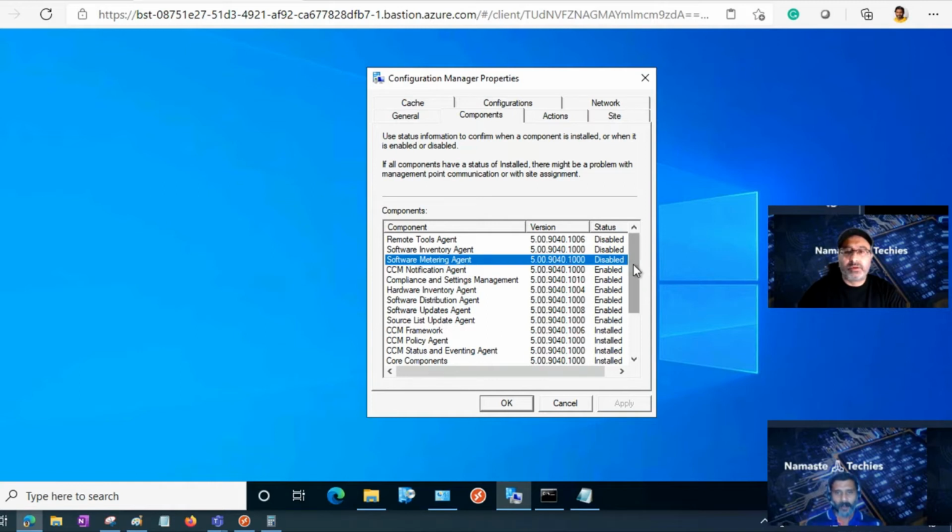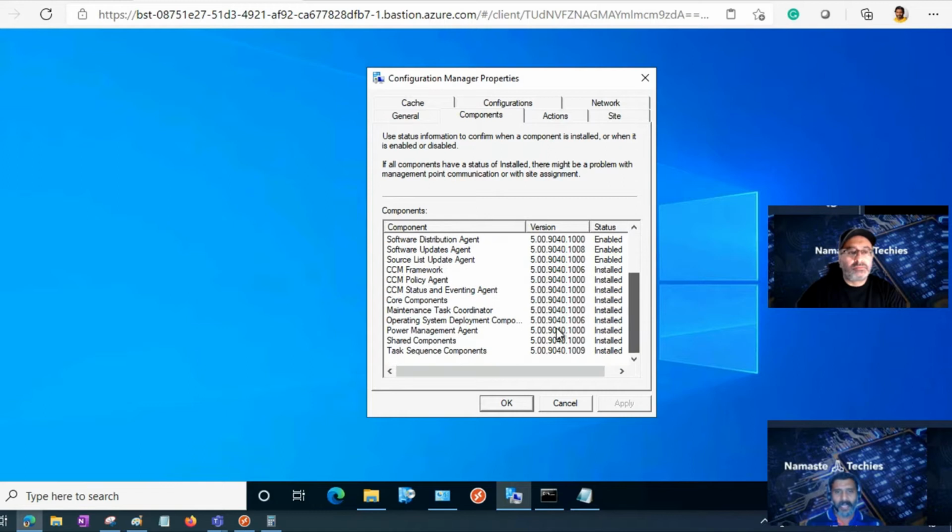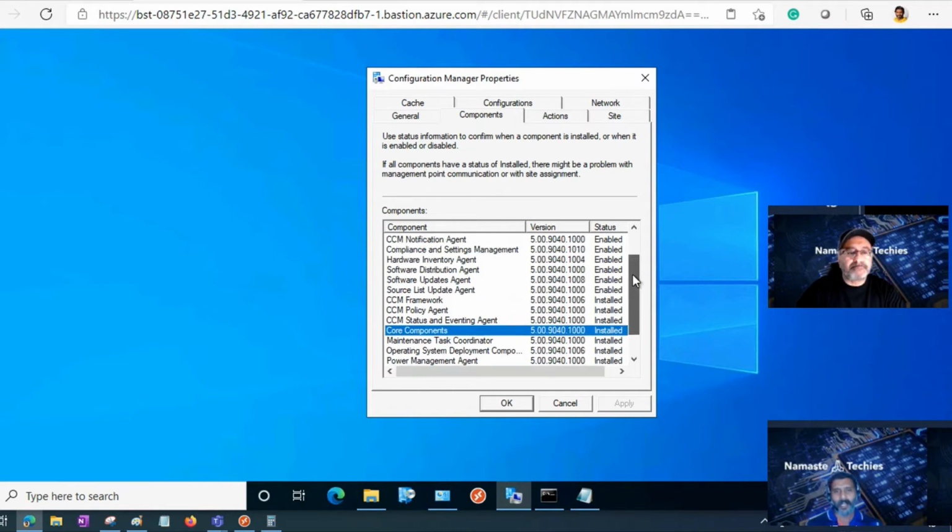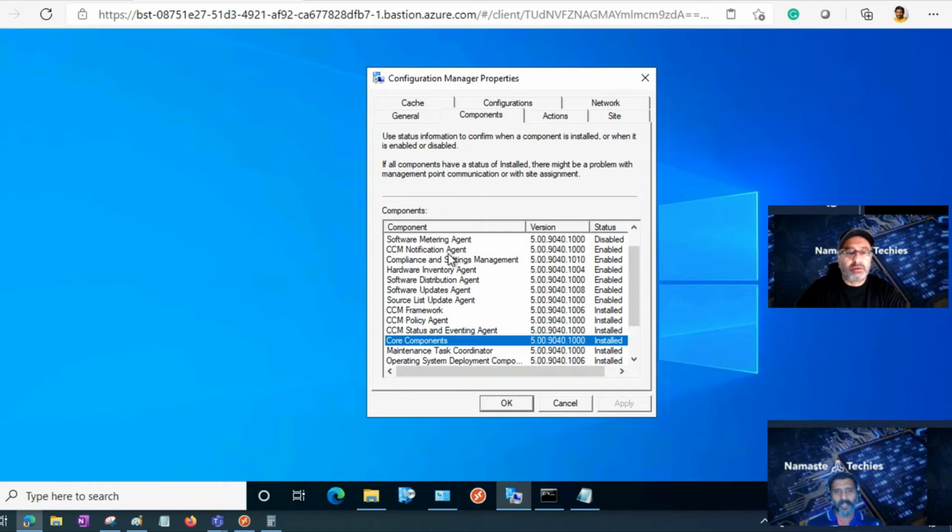Other components are enabled, and the installed components are shared components, operating system deployment components, and core components, so that is why they show as installed. But if you see something like the software metering agent as installed and not enabled or disabled, then we might need to do some troubleshooting. Now let's move to the client actions.